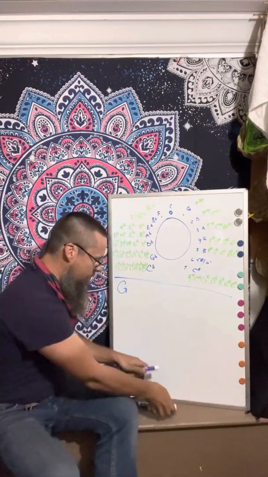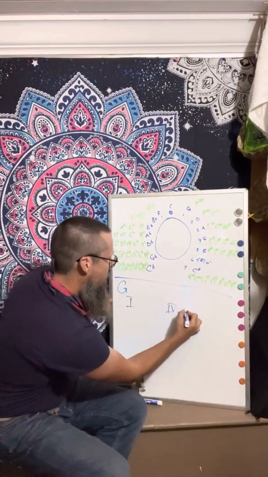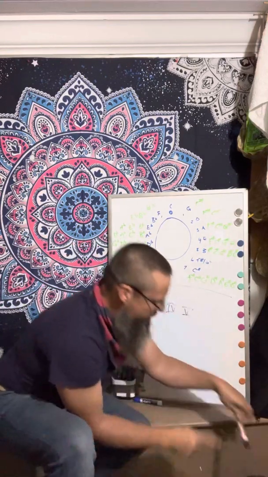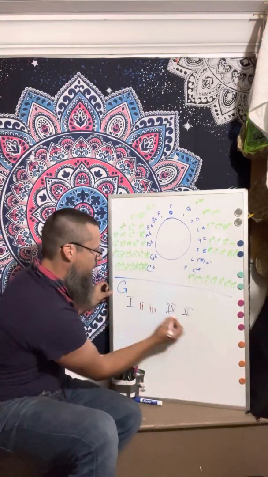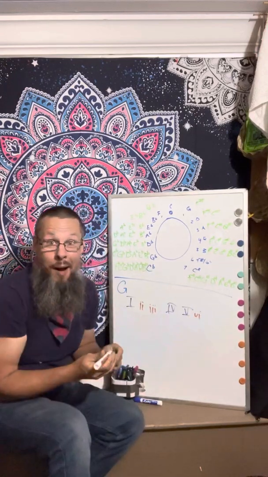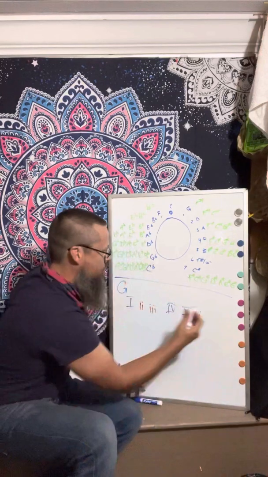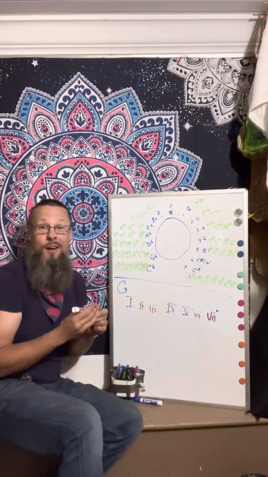So when I've got my 1, 4, and 5 that are going to be major, I've got the 2, 3, and 6, which are going to be minor. And then I wrap around the corner and I get this diminished, which is my favorite. And I could spend a whole episode doing this and talk about our diminished phrasing.